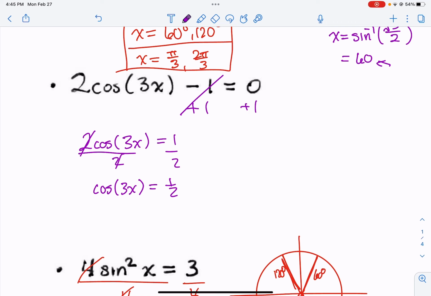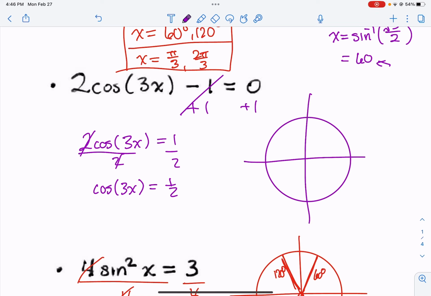Now, at this point, you kind of stop. Imagine you didn't even have this 3x here. Cosine of what equals 1/2? So this is where we stop. We look at the unit circle. Where does cosine equal 1/2? Well, there's only 2 spots. There's this angle line, and there's also this one. These are the angles where the x-coordinate is exactly 1/2, and this angle over here is pi over 3, and this one is your 5 pi over 3.